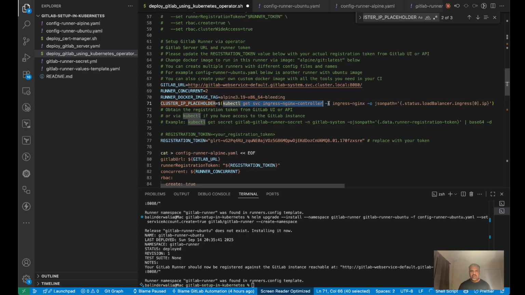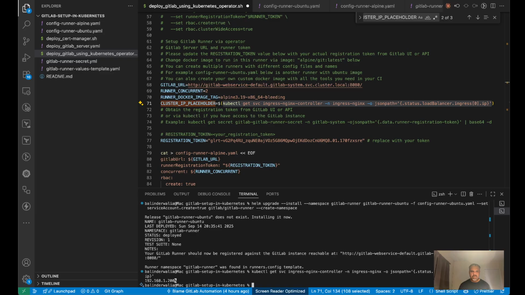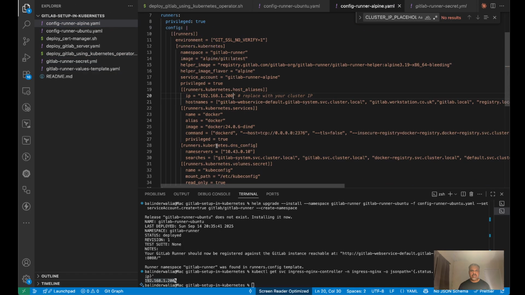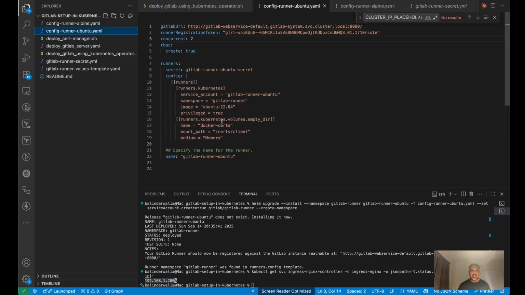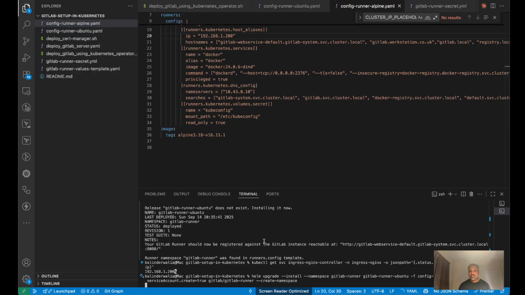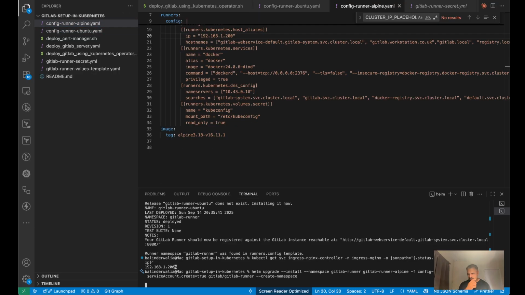Yeah, actually, thank you for that suggestion. Let's see if that works. Yeah, that is correct. So we will rerun it, and the IP is that. So what we can do is just fix that here, and there is no defined, not defined here anyway. So just in the Alpine one. Okay, so we can reinstall Alpine one.